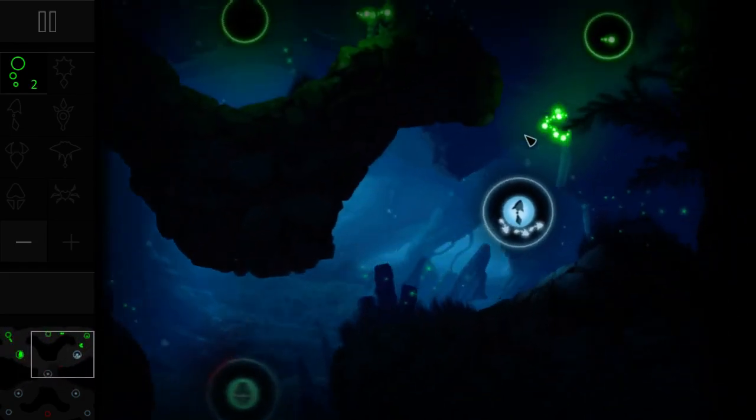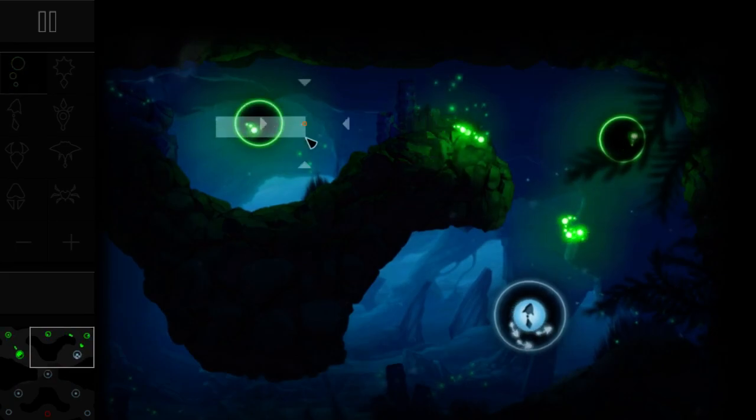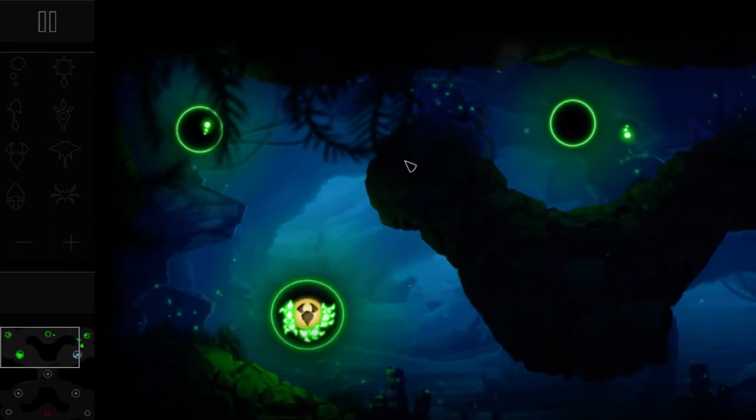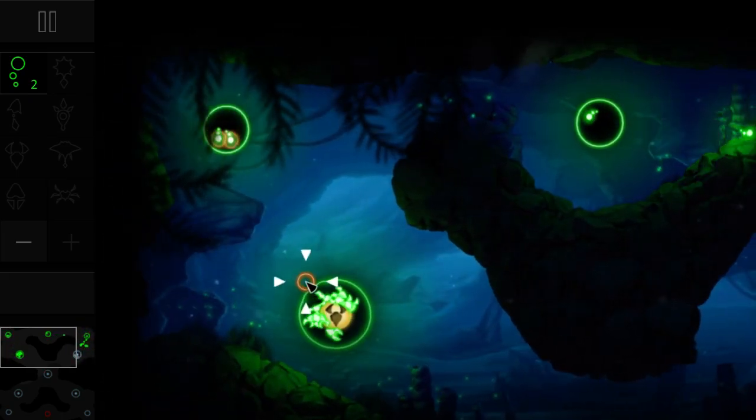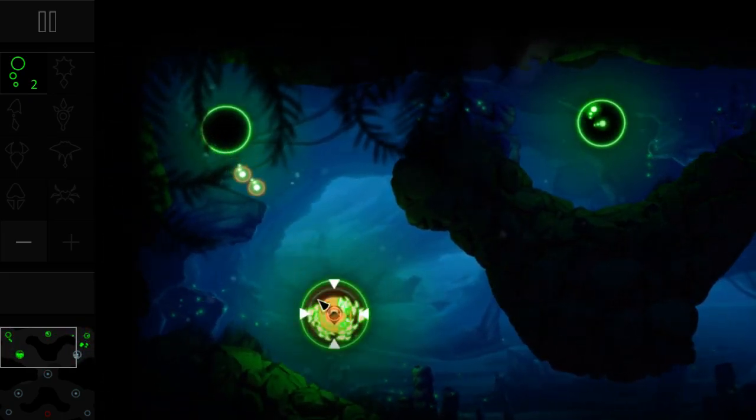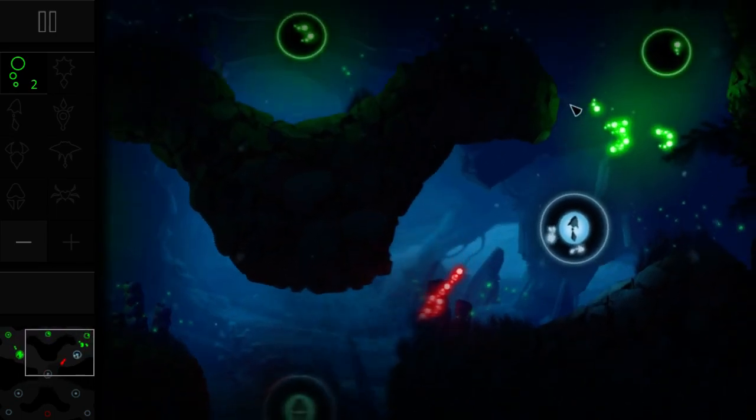Gonna make some more crabs. Crabs are your tank-ish. Your tanks, I suppose you could say. They're very good on the attack. Just they're very slow. So you want to try and get as many crabs as possible.